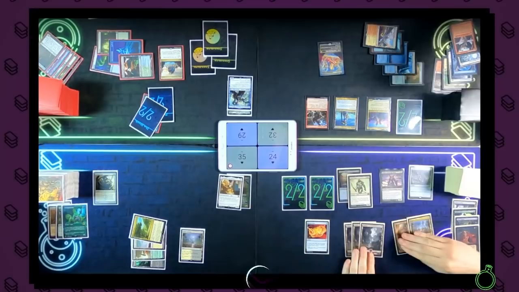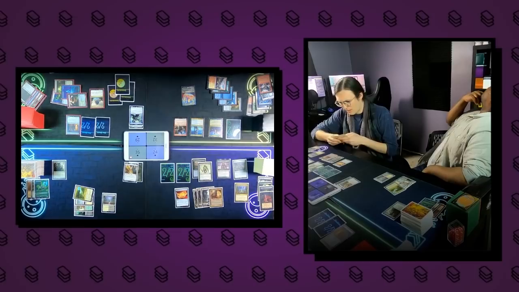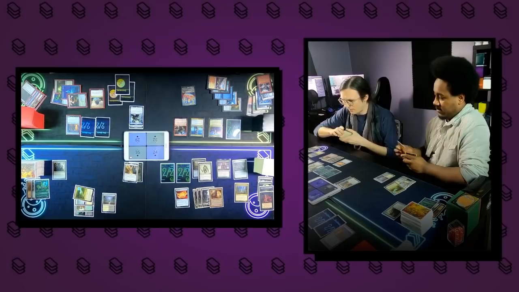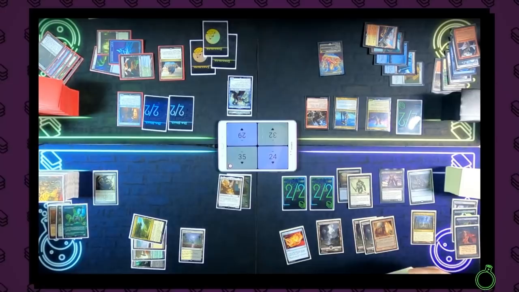Alright, untap, draw. Interesting. Don't like that. Do not like. No land drop. What do you like? Big likes. So we'll make three black. That feels stinky. That feels like the big stink. Well, that's how it has to be.